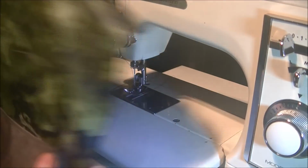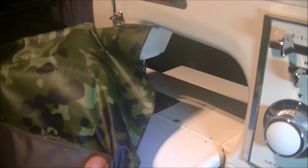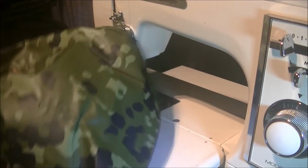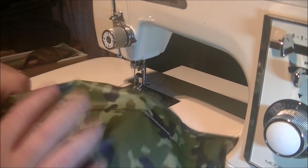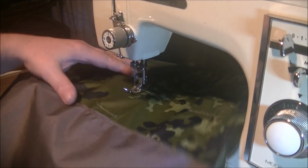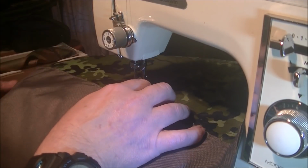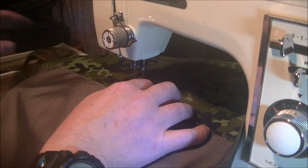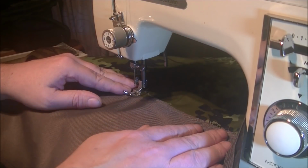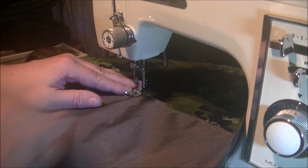a bigger opening edge. So the first one I want to do about there, and that's for the guys, so I don't sew over them ones, the straps on the back. I'm going to come down there, and that's for his ridgeline and paracord, whatever he wants to put in there. So that will just be a big one. Again, I'm going to pull that reasonably tight about there. Yeah, it's more than enough to get a hand in.